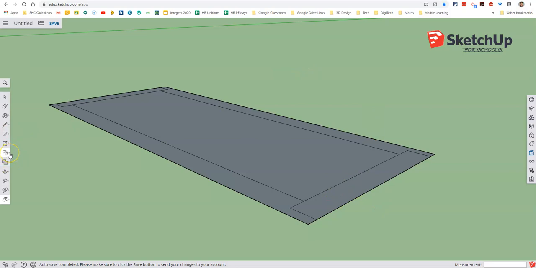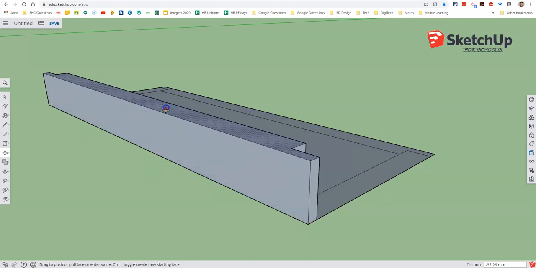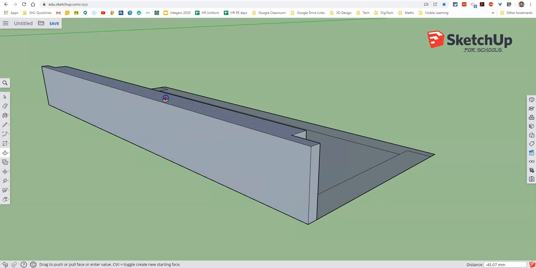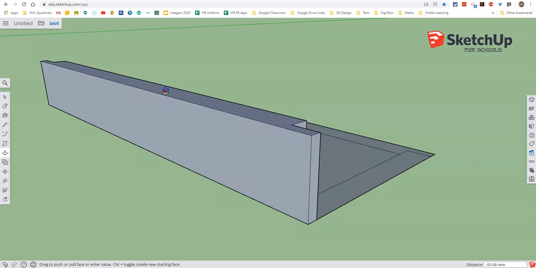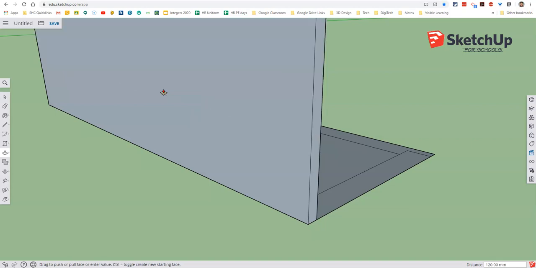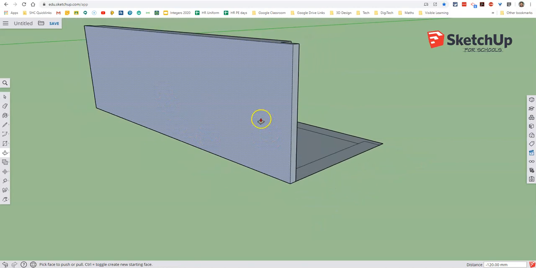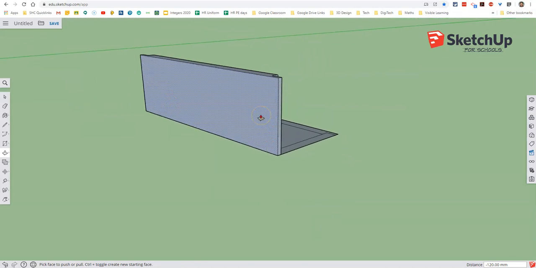If we go to where the offset tool is, we're going to use this push-pull tool now. If we hover over a section, you'll see that it becomes highlighted with the dots on there. If I click it and drag it up, you'll see down in the bottom corner that it shows a distance. Now I can just release that and type in 120mm, because that's going to be the width of my timber, and we'll be able to see that.